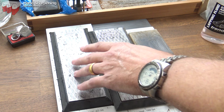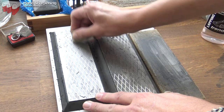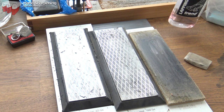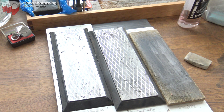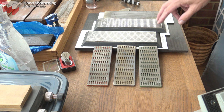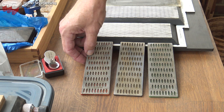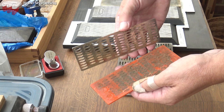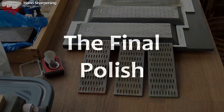My preference for diamond stones comes down mainly to convenience. They're very easy to clean up — a rubber eraser gets off all the old steel left behind from the blades. The lapping fluid you use with them comes in a very small bottle, handy if you're travelling. They also remain flat in use, so no flattening is required, which is something you definitely need to do with water stones and oil stones. Higher-priced diamond stones guarantee better flatness; the very cheap ones on thin plastic backing are flexible, and the glue tends to give out after not too long when used with water.